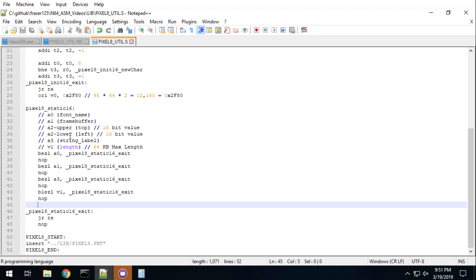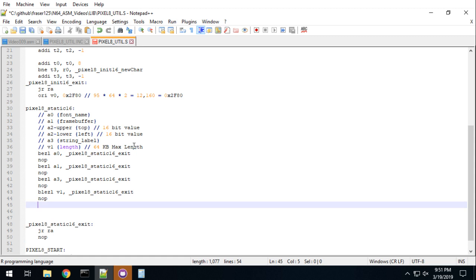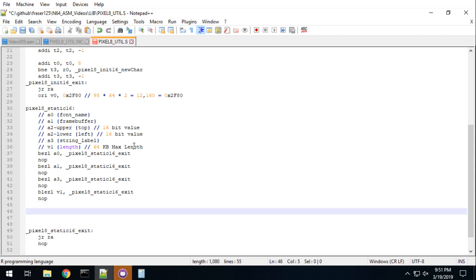So at this point, we're going to assume our parameters are valid. And I think the first thing that we should do is load a byte. We're going to use the T0 registers. Again, temporary registers should always be safe.